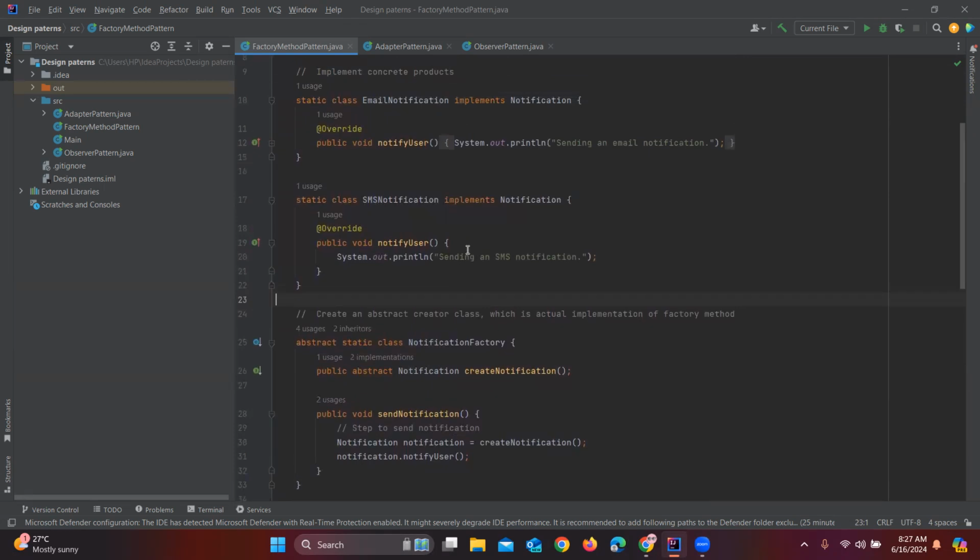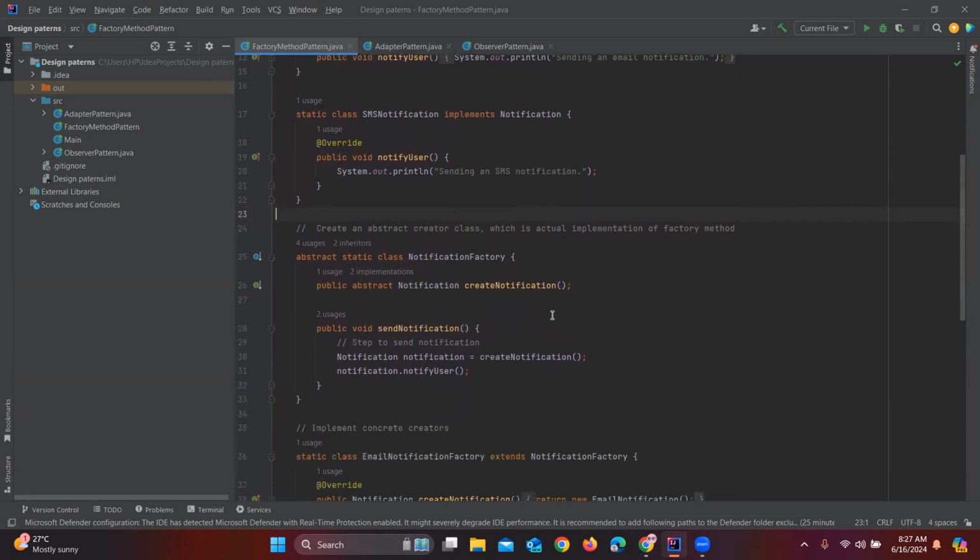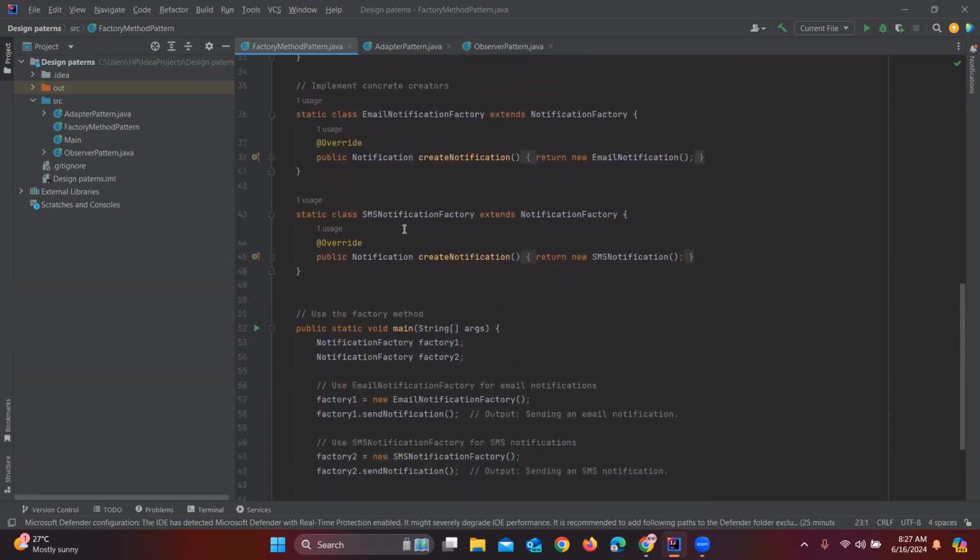You can see the create notification method is overridden. When we call it, it will create an email notification object, and if you go to the other one, a similar thing happens.